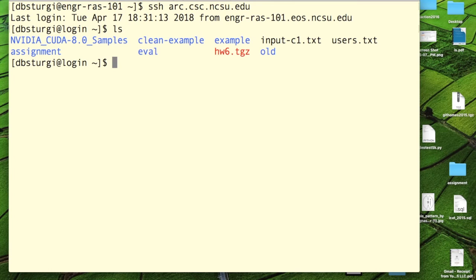So if you want to work with files between Arc and other university systems, you're probably going to have to transfer them back and forth, at least initially. You have some file space here, and as long as your account is available, you can access these files here. So you might want to upload your code that you're going to work on here on the Arc machine, and then maybe download it once you've completed it so you can submit it. So I'm here logged into the head node. This is where you go when you first connect to the machine, but it's not a good node to work on. I'm not even sure it has a graphics coprocessor on it.